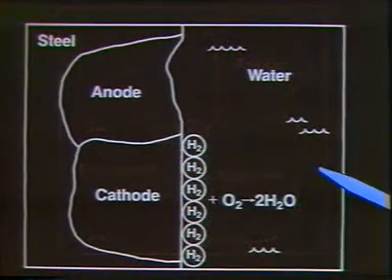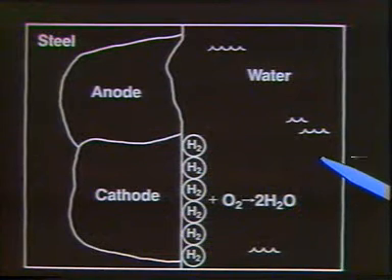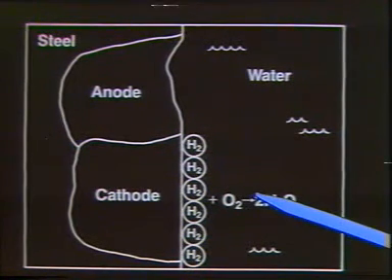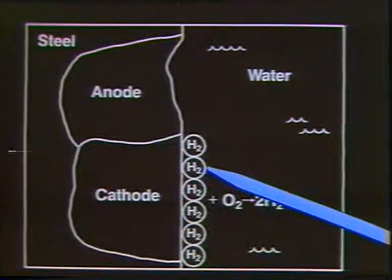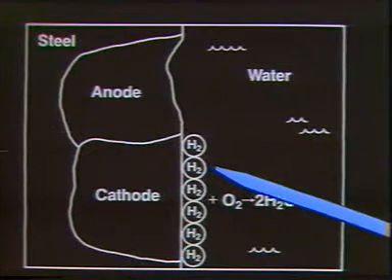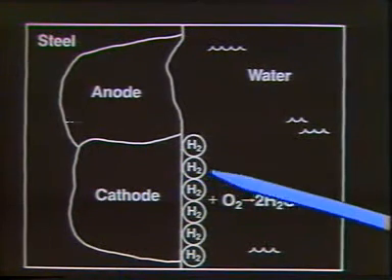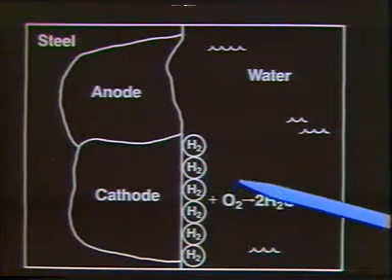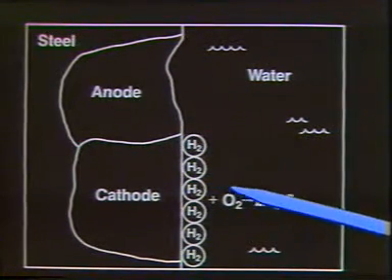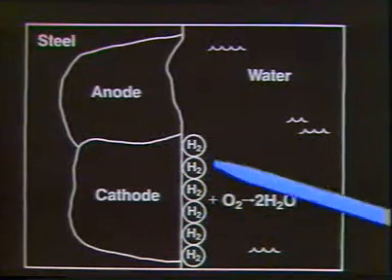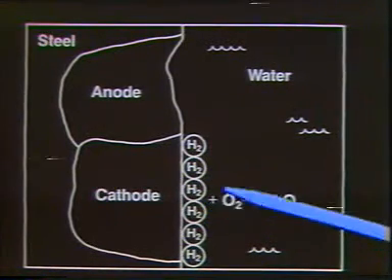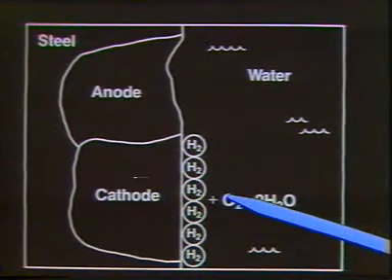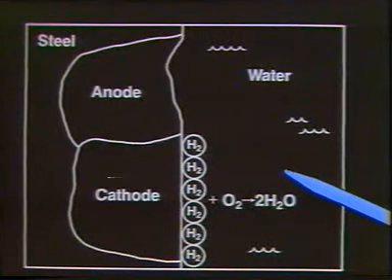Well, what will really happen now is if we have an excessive amount of oxygen in the water, we find that the oxygen in the water will combine with the hydrogen molecules that are on the surface and turn back to water. So we can take two of these things and combine them with this, and we'll take one of these and combine with two of these, and we'll get H2O, and we can do away with this passive film that's on the surface by oxidation now, an oxidation reaction, if we have oxygen in the water.